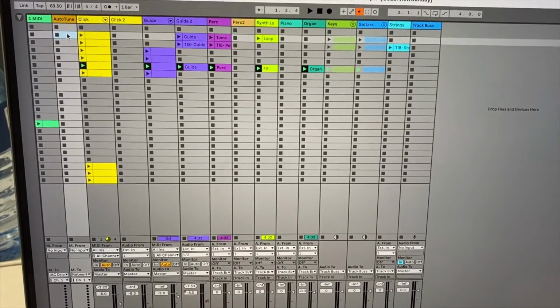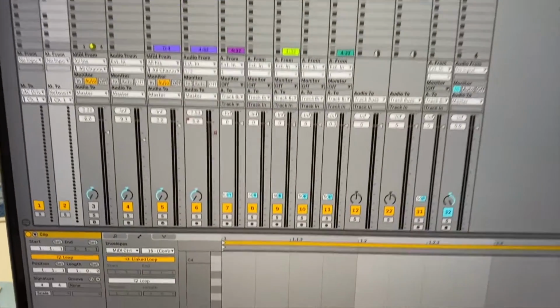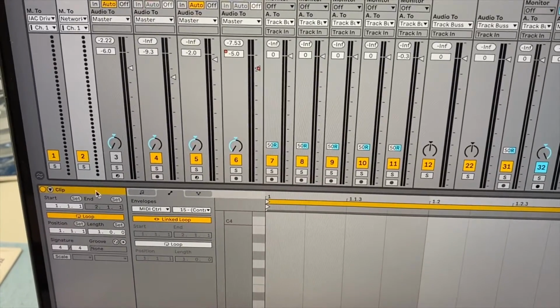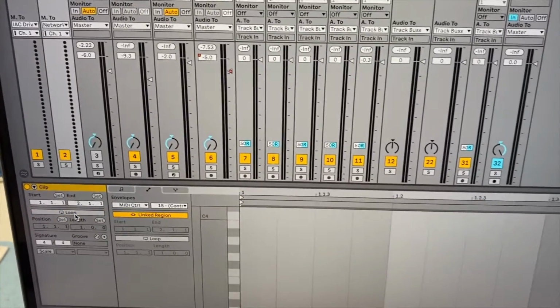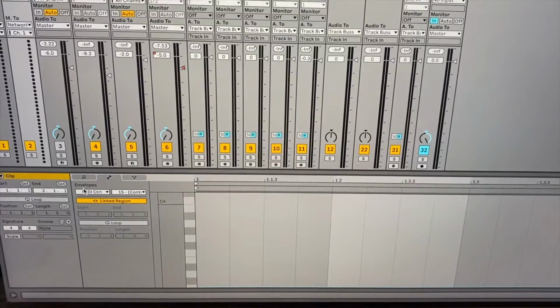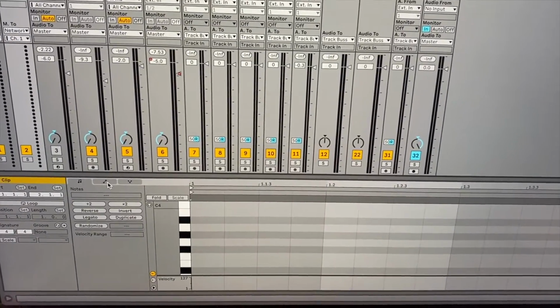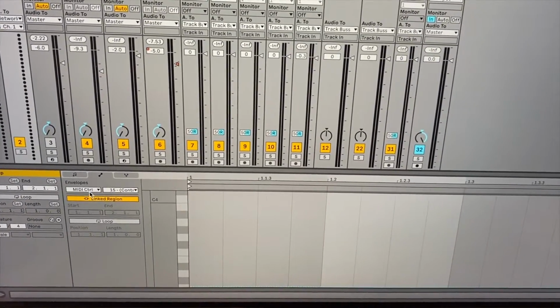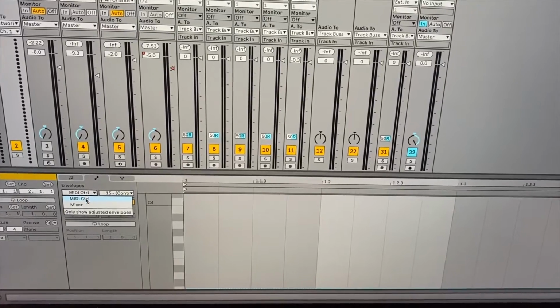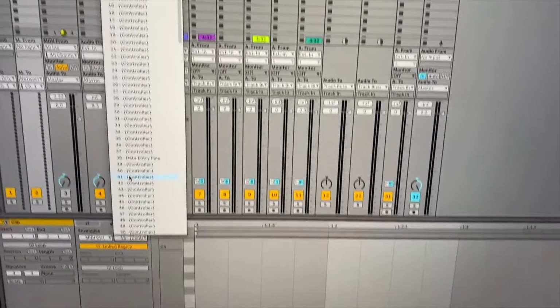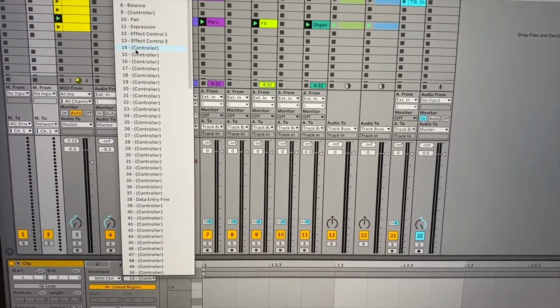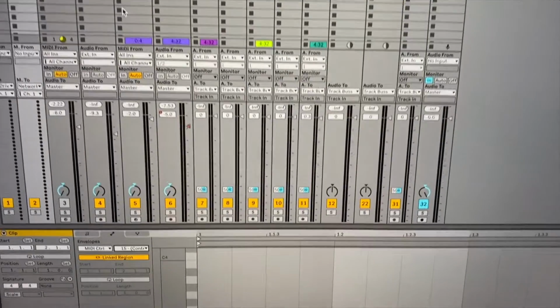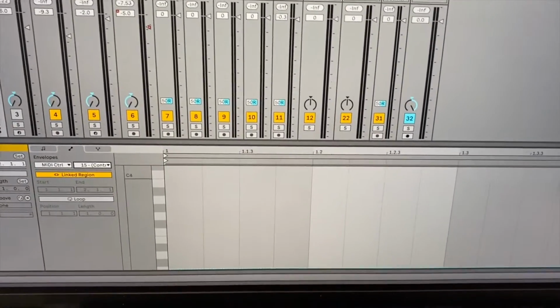So first thing we need to do is create a MIDI clip. We'll come down here and we're gonna turn off loop. We only needed to do it once. Then we're gonna go to our envelope section and MIDI control, and make sure we're on channel 15 because that's what we just set up inside of Pro Tools.